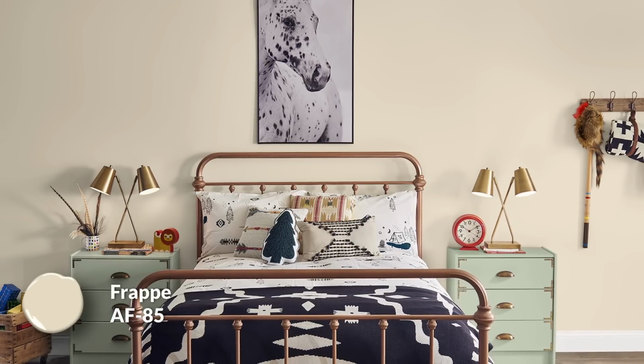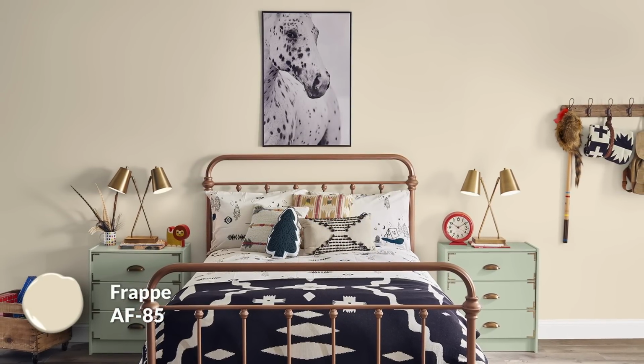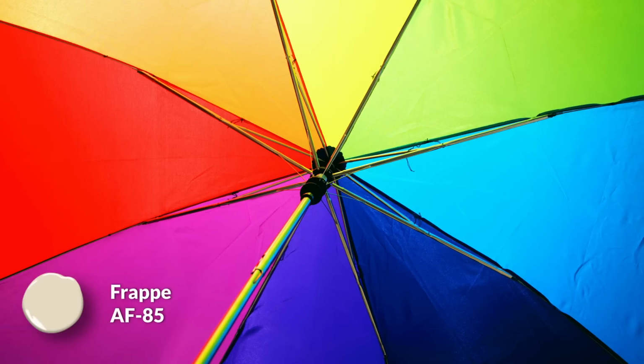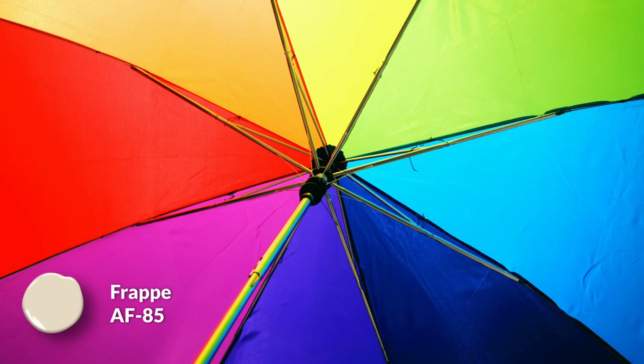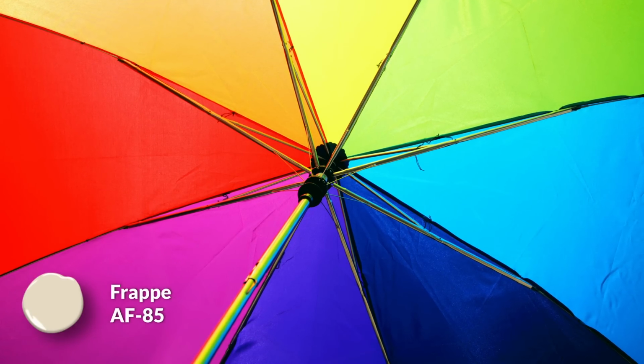The peach comes from a touch of orange, and orange is loosely complementary to green, which means they sort of sit on opposite ends of the color wheel. Not exactly, but there is a bit of a difference there. And this just means they're going to accentuate each other more than just two colors that are very, very similar.